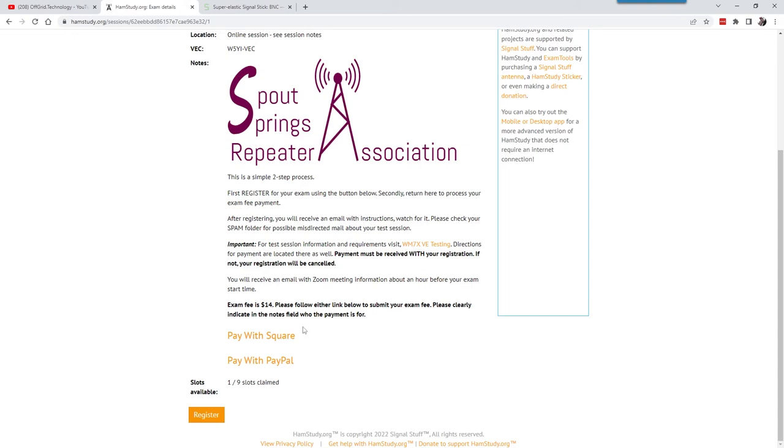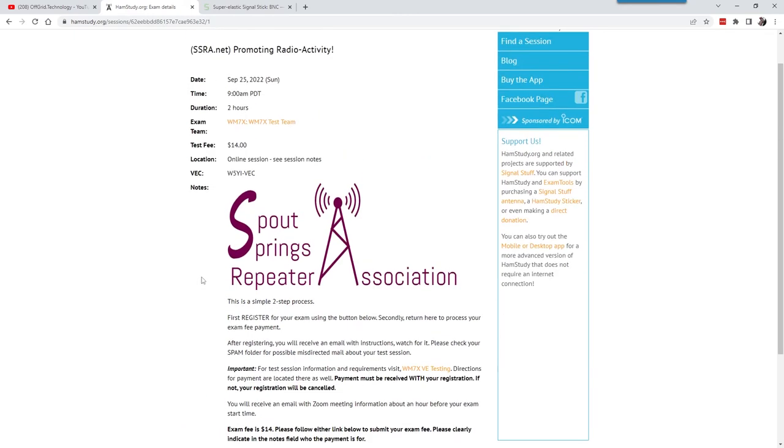Once you register, you're gonna go ahead and pay. It was $35, or excuse me, $14 for them. You can pay with PayPal, you can pay with Square. I paid with PayPal. They do have a way you can round up and donate to them. I did, these guys are taking time out of their day and volunteering for you to be able to do this online. Once it's paid for, you actually get an email from them a half an hour prior to the session start, which is going to have all of your information in it. It's going to have your link to the test and so forth. That's going to go through a Zoom meeting.